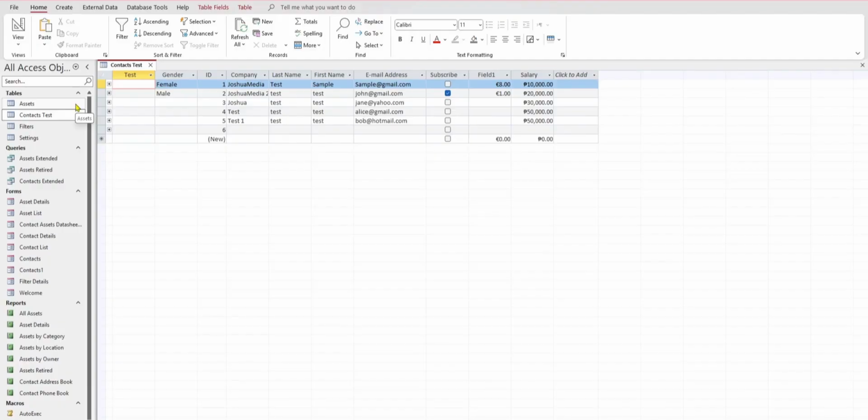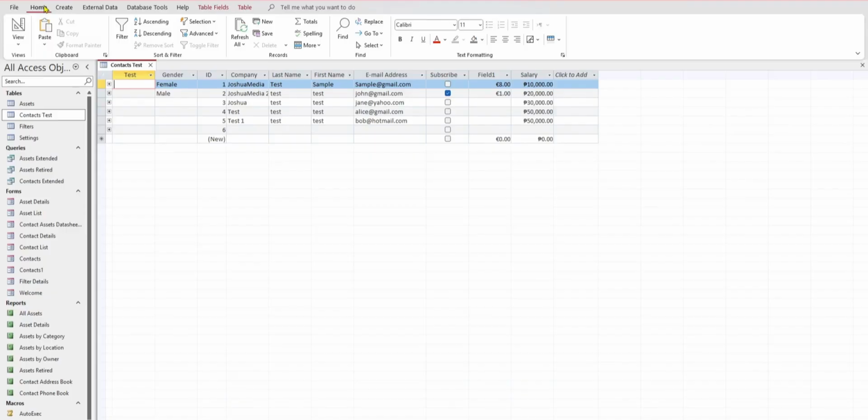After you have selected the appropriate table, navigate to the area of the application that provides the essential functions for modifying your data. Look for the Home tab within the ribbon located at the top of the Microsoft Access window. The Home section contains a variety of tools and commands, including those for managing and creating new entries. Clicking on the Home tab will shift your perspective and reveal options that make adding new records a seamless experience.